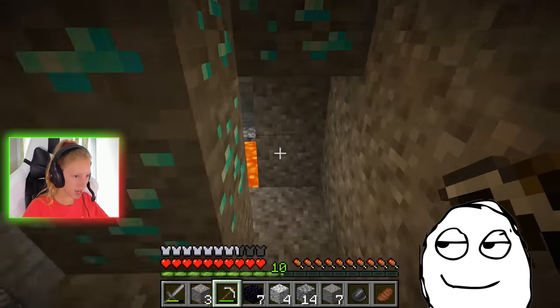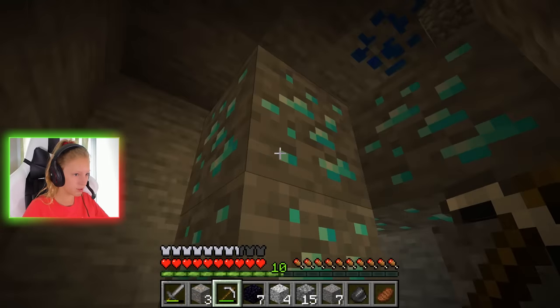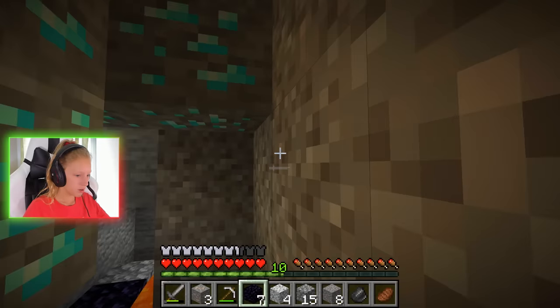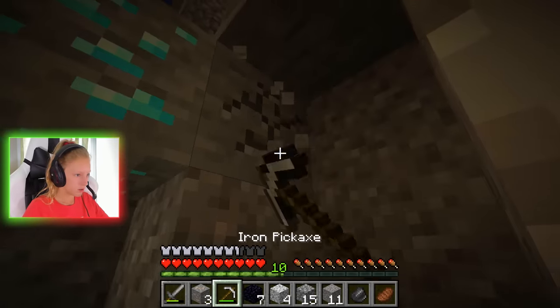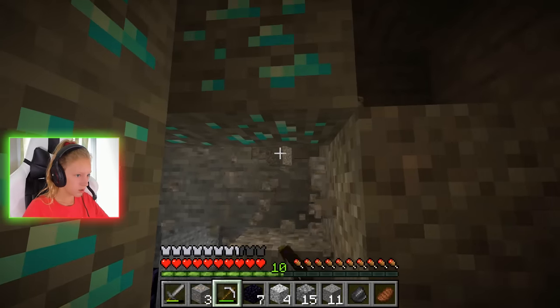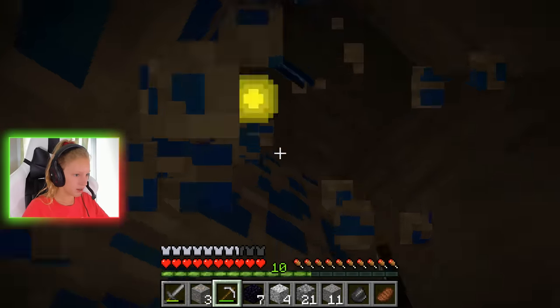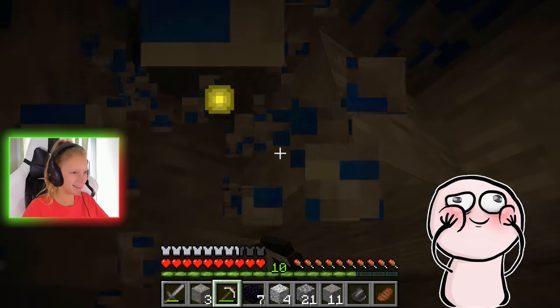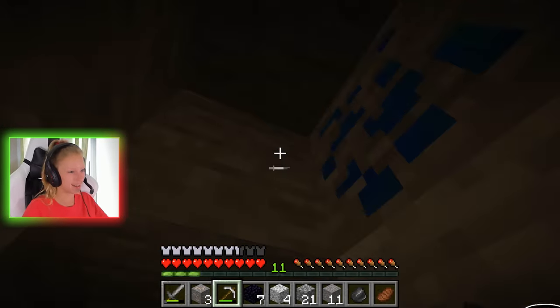All right, I'm gonna count. Ooh, I got lapis on top. 1, 2, 3, 4, 5. Wait, what? 1, 2, 3, 4. I'm gonna see if there's another over here. With fortune 3, it'll be like 10. Okay, how much you got? I got seven. You go crazy when we find diamonds. I know. Last time I screamed my head off. I'm sorry, headphone users, but I did.